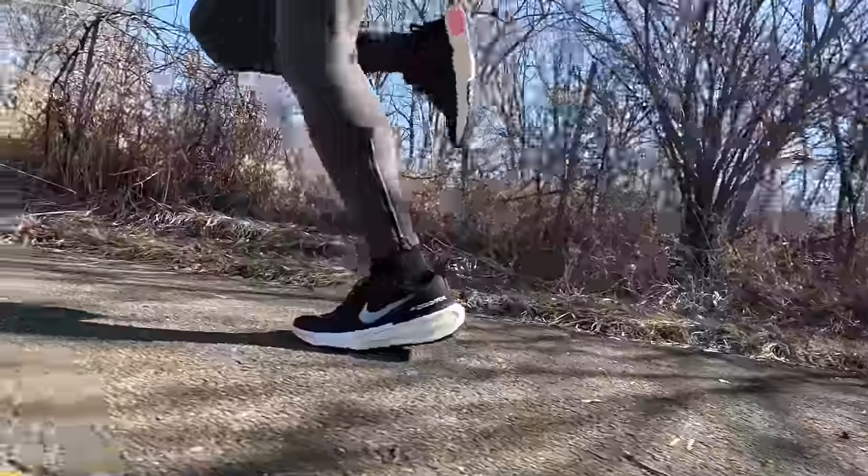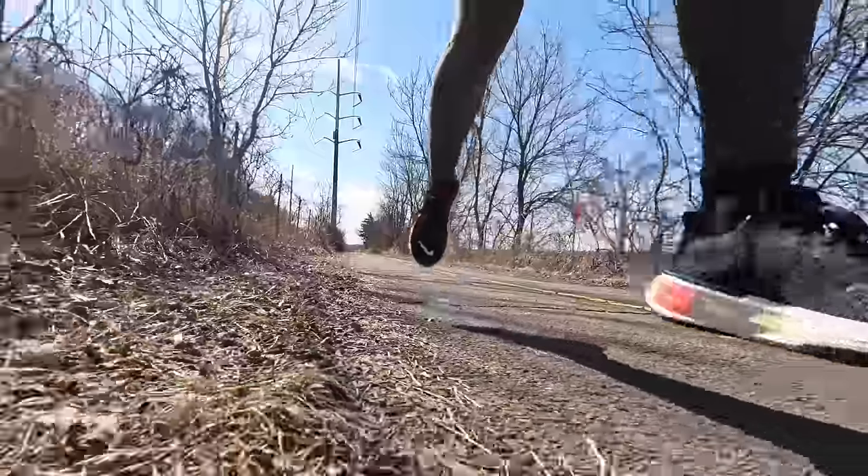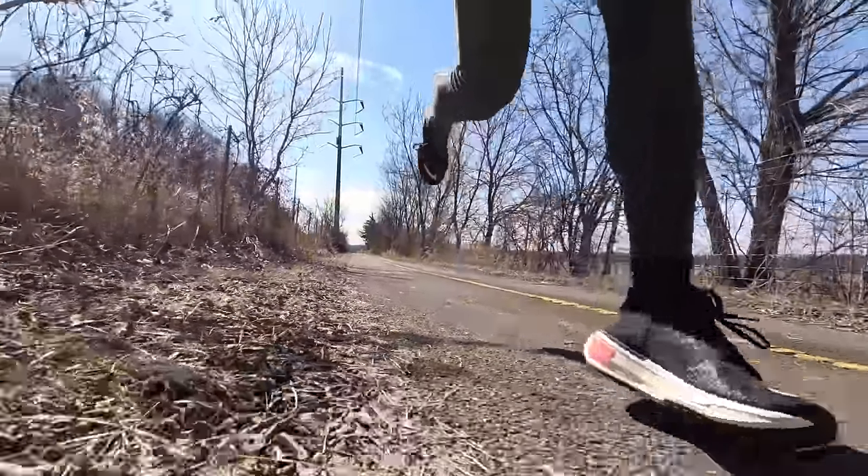I felt like this shoe was really nice and I was having a very good time running in it. But it wasn't perfect. That awkward transition from the heel to the forefoot became a problem again — not in the left shoe, but in the right shoe, where I think my right arch is a little lower. I have a medium arch on the right and a high arch on the left. The transition in the shoe was kind of poking me right in the center of the arch, which led to a couple of toes starting to feel numb about two-thirds of the way through the workout. It wasn't painful, but it was a distraction, though I was able to complete the workout without any problem.